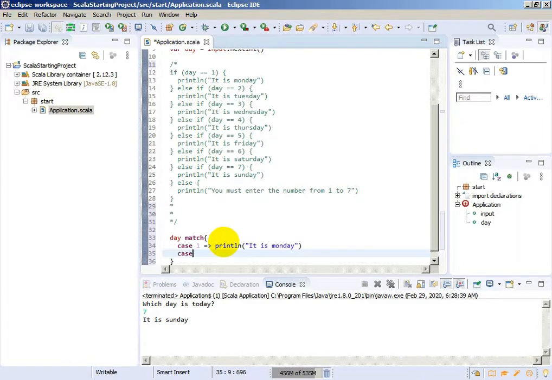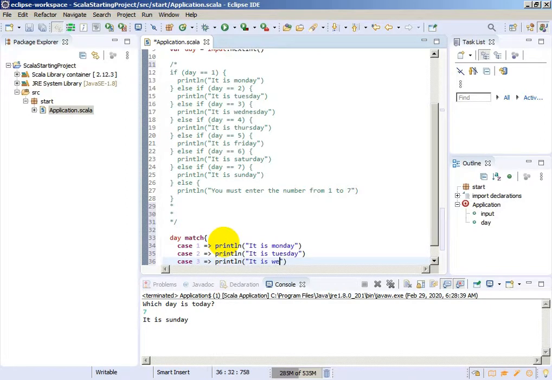Now let's create another case. Case number 2, we will print a line. It's Tuesday. Also we will have number 3. Print line.